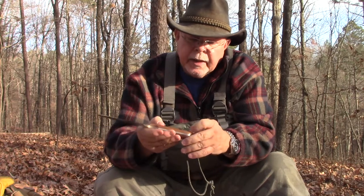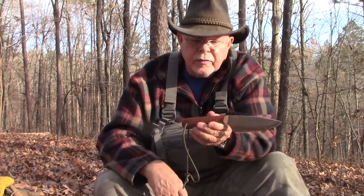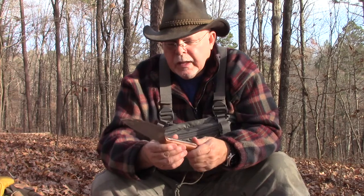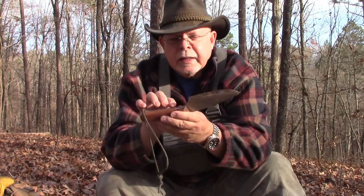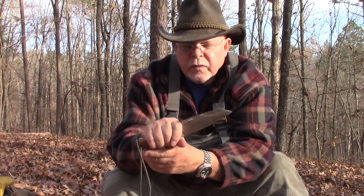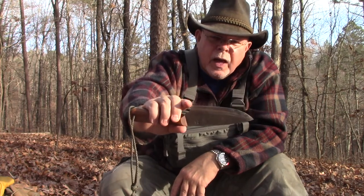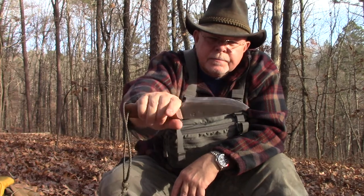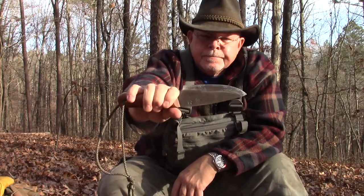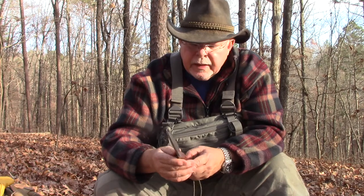There's one pin here and one lanyard hole, and I'm not sure how well the scales will stay on. I haven't beat on the thing enough to see, they haven't come loose yet, but I don't beat on my knives. Another thing that I don't care for is this sort of finger choil or guard. It's okay as long as your fingers don't slide up, but right there is a razor edge, and there's not much keeping you from touching it. I found with gloves on, I was on that all the time. That's why I took them off, because they're kind of slippery for this knife. But that's kind of a con for me. That's really it.